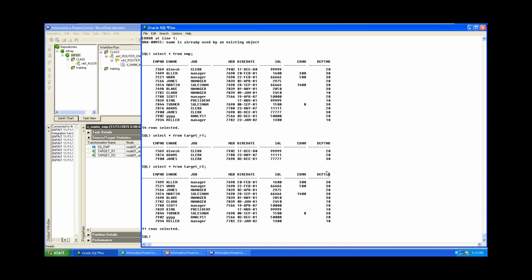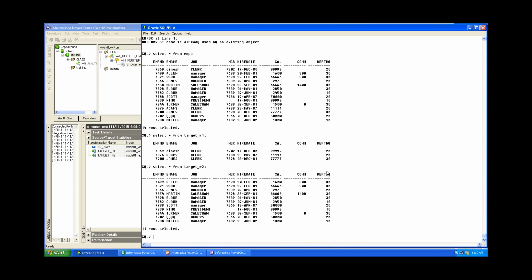Otherwise, if you want to use multiple conditions in the same mapping to the target table, here also we are implementing multiple conditions: job equal to clerk and another condition, job is not equal to clerk. So if you have multiple conditions, we have to use router transformation.